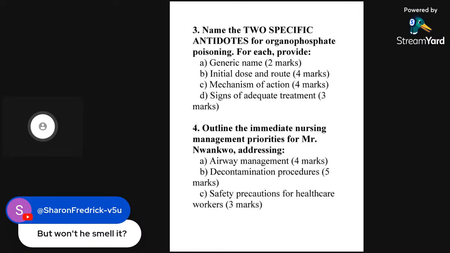Wash the body of the patient because, of course, cholinergic stimulation also occurs in the skin. Absorption of these things can also be through the skin, not only the GI tract, and that one is even dangerous. So you just wash the body. Usually they put this person under a shower, not on the head to suffocate, but the other parts of the body, and they wash continuously. They use activated charcoal. I think the question says within 2 hours, isn't it? Activated charcoal can also help reduce absorption.